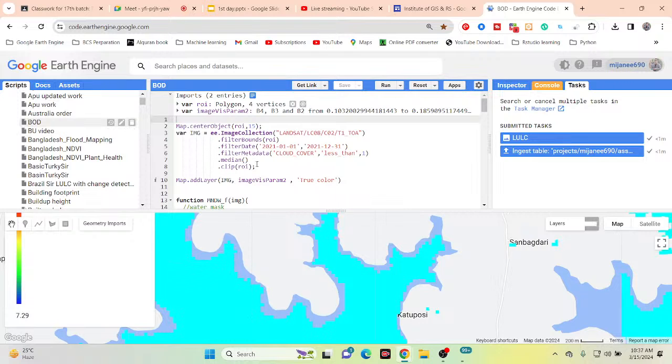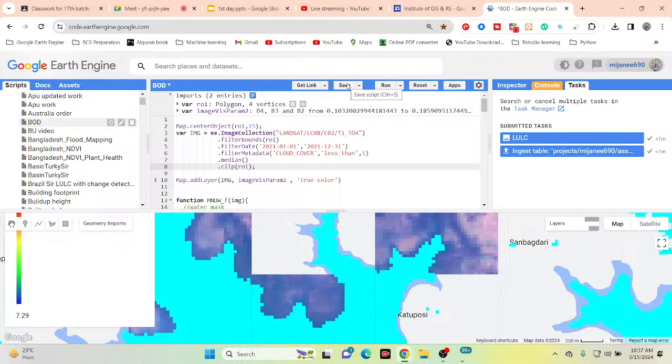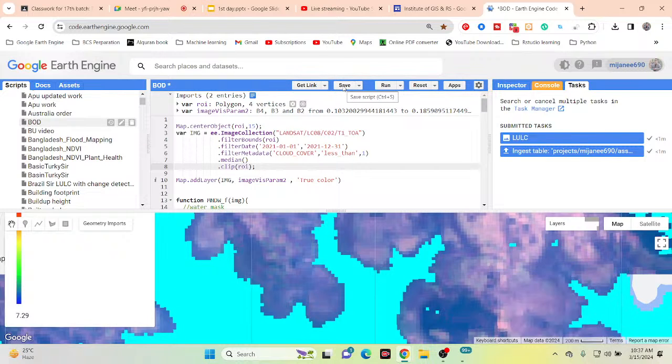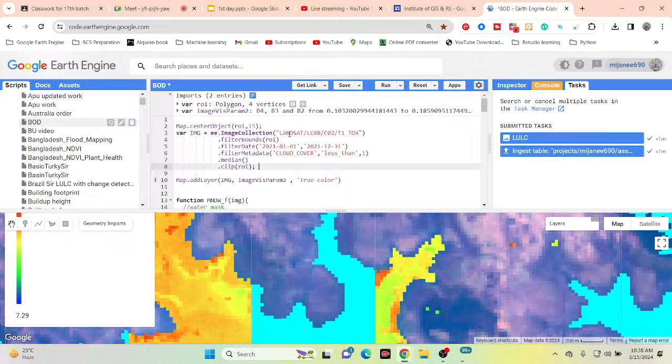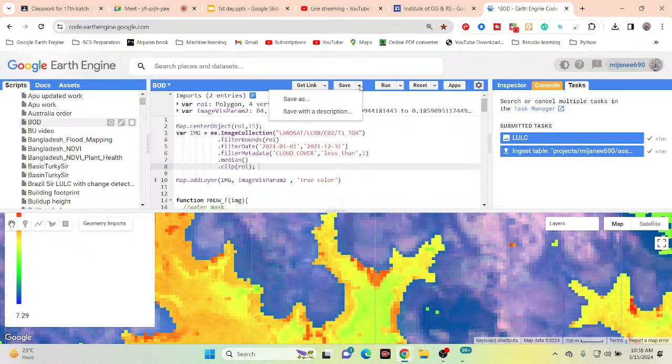It's very easy. So you can see a save button. This save button helps you to save your script or code in the script tab. So how can I save it? Just simply click on here. You can see the Save As, because I already saved this code.